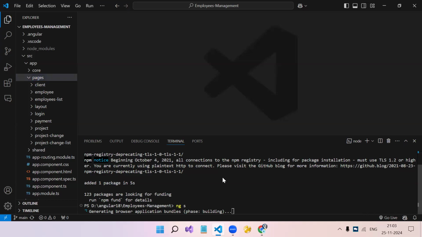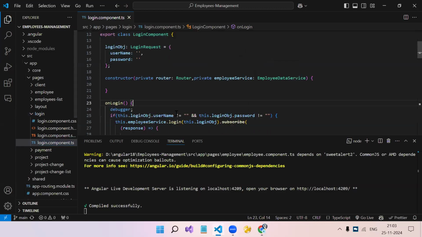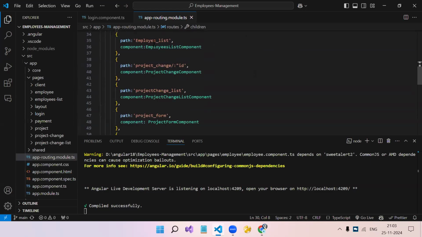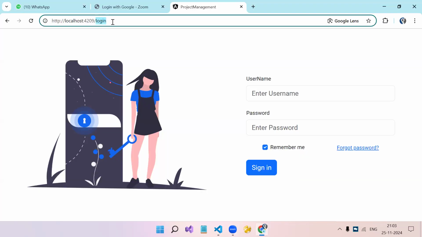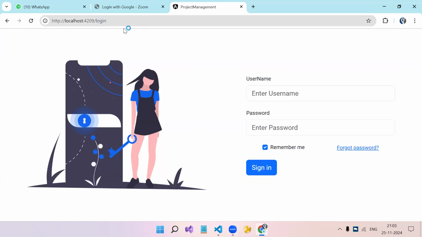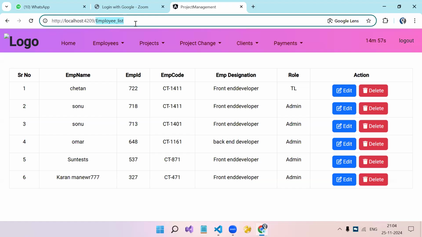Okay. So see, by default, our login page is coming, but currently I have not logged in. But let's say login API is integrated. But if I know the URL, so let's say employee list, if I pass the URL over here, I'm able to access the component. Is this right? If I'm not logged in, why am I getting this page? Let's log out. Let's try it again. See, I'm not logged in, but just because I know the URL, I directly try to access it, and without login also, I'm able to access it.